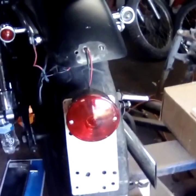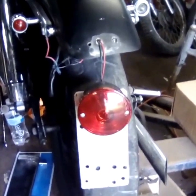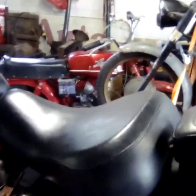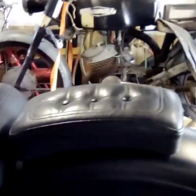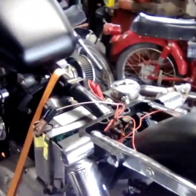This was the tail light and license plate bracket they had on there — it's a piece of aluminum and a trailer light that somebody screwed to the fender. It came with these two seats on it; these two seats do not belong on here. This one is off of a newer Sportster, probably mid to late 80's — but I'll show you, this is coming off. You can see there's a bunch of wiring that needs attention — it's just hanging out and going everywhere — so we'll get all that tucked away.